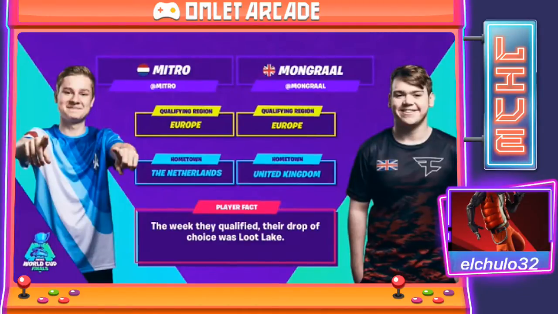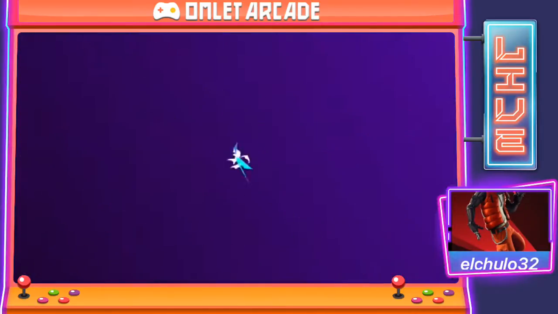There's a look again at Mongrel and Mitro, both qualifying from Europe. You see, last time they played in the week they qualified, their drop of choice was Loot Lake. Yeah. So will that remain the same today? These early game battles, these fights for the different points of interest will be so key. You go with a European duo? Yeah, I'm picking a European duo as well.